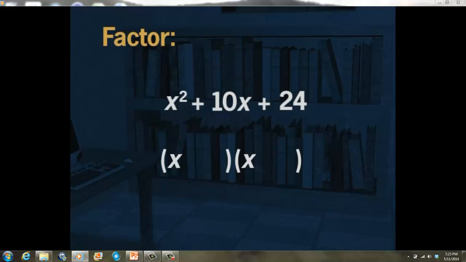To see how this is done, let's factor the trinomial x squared plus 10x plus 24. We're looking for two binomials. From FOIL, we know that the product of the first terms of the binomials must be equal to x squared. X squared is x times x. So x is the first term in each binomial. The last term of the trinomial is 24. So the product of the last terms in the binomial factors must be 24. But we don't know which factors of 24 to use because the choice of factors affects the sum of the outer and inner terms.